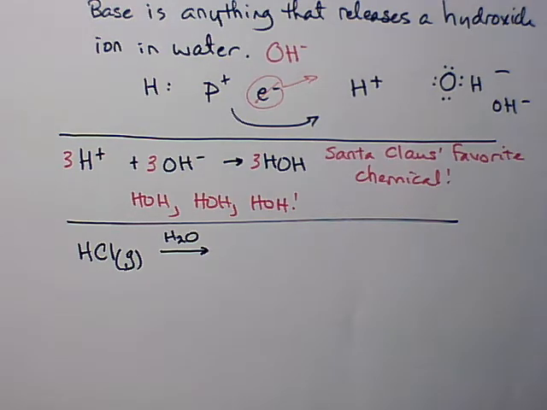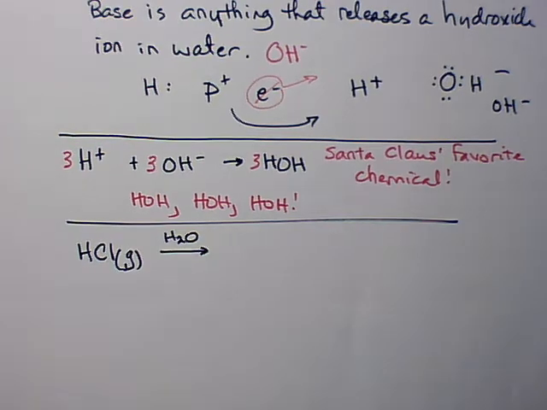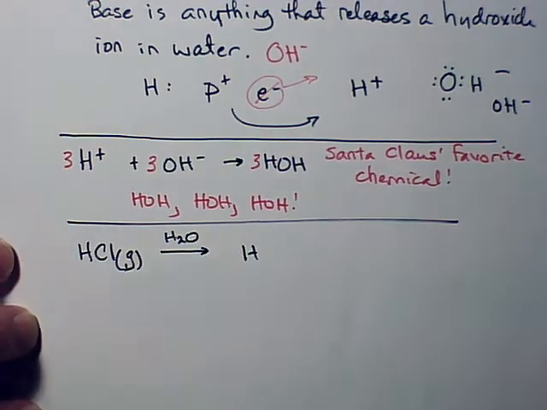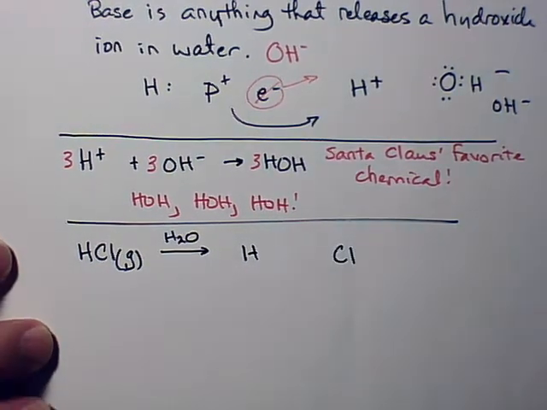Okay. Remember those complete ionic equations? We had to break stuff up when we put it in water if it forms an aqueous ionic compound. Remember that? Acids kind of behave that way. So if I break this up into separate ions, what do I get? Hydrogen. Do I get anything else? Is that it? There's a chloride? Okay.